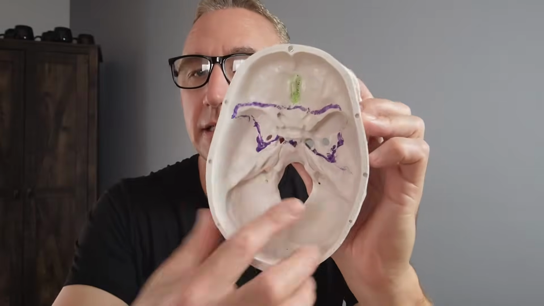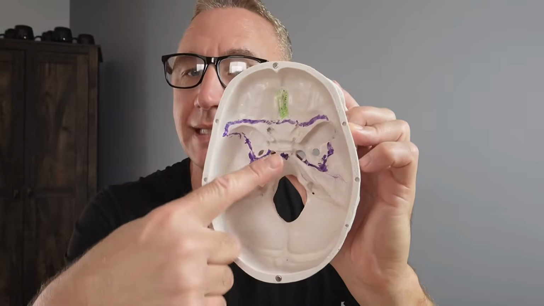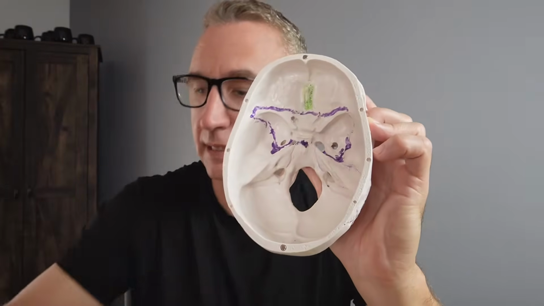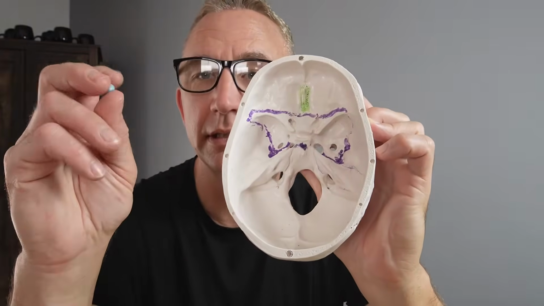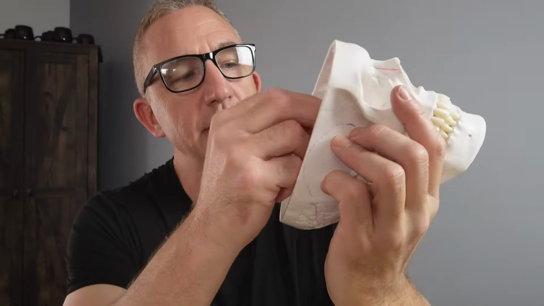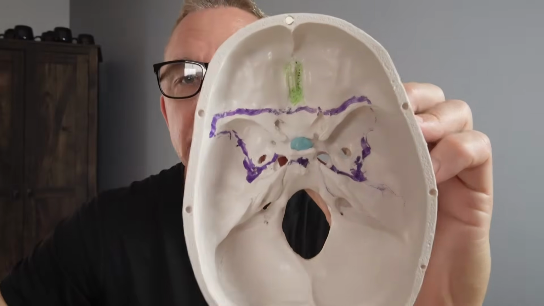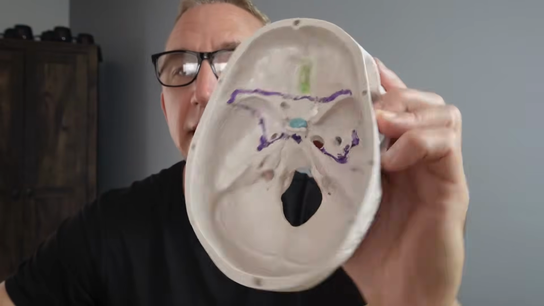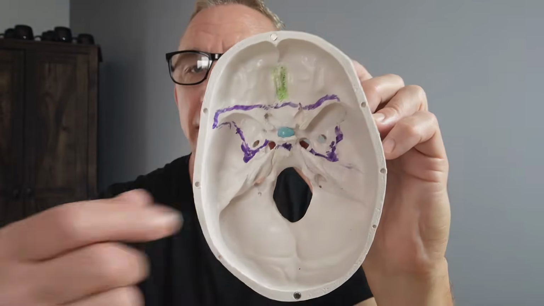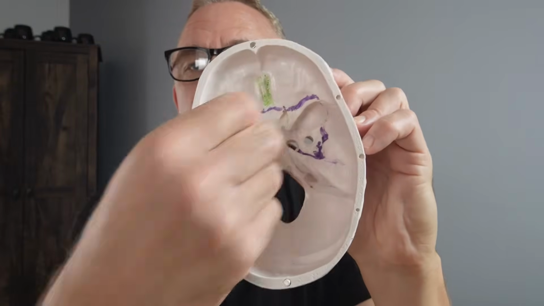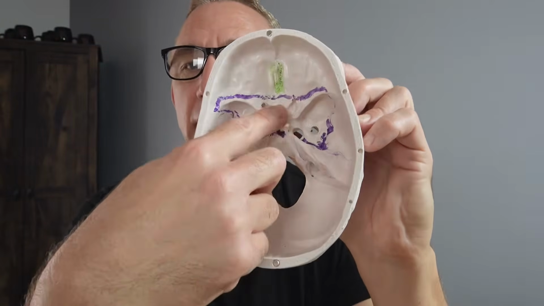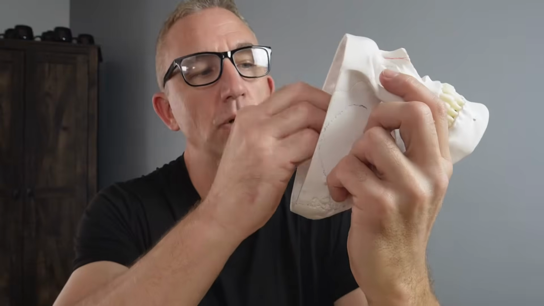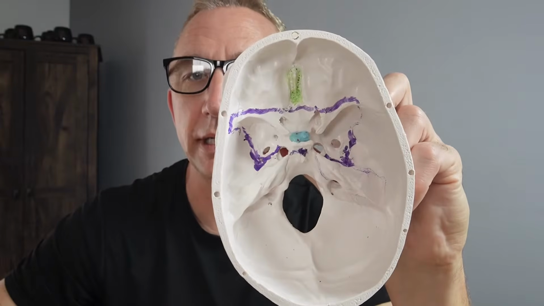And then I have this cradle here. We call this the sella turcica, which means Turkish saddle. And it's curved like a C. What it's supposed to do is, I'm going to use this slime, and I'm just going to put it inside here to show you how I can seat the pituitary gland. So one of our glands, the pituitary gland, sits in the sella turcica. So that space, as I take this out, is the sella turcica. And it's literally like a bed or a crib or a cradle to hold my pituitary gland.